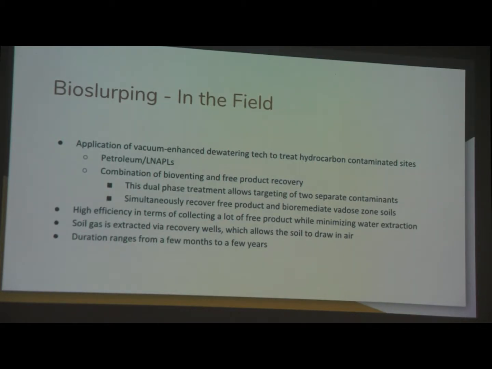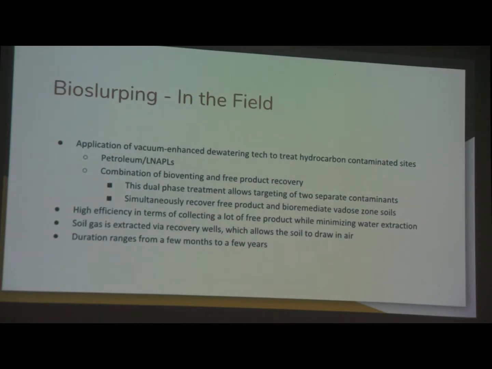And the vacuum-enhanced pumping allows LNAPLs to be lifted off of the water table and from the capillary fringe, and that will reduce the amount of, again, water getting extracted, and that's going to minimize smear zones. So, yeah, very in situ in terms of no water is really getting collected up in this method. Soil gas is extracted via recovery wells.